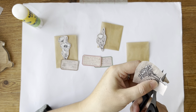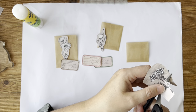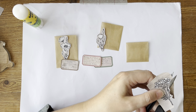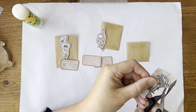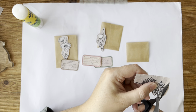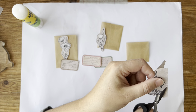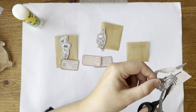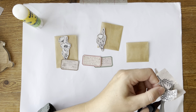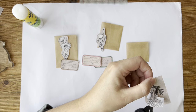So if you've been making these, this is one of the first uses that I'm applying them to, but they will go on the page. They'll go everywhere. These are just a really nice alternative to washi tape stickers or any kind of stickers. You're using up stamps. So if you've got your stamps and a lot of them, and maybe you're just getting a bit bored with your stamps, this is just another way to revive them into using them for your theme.